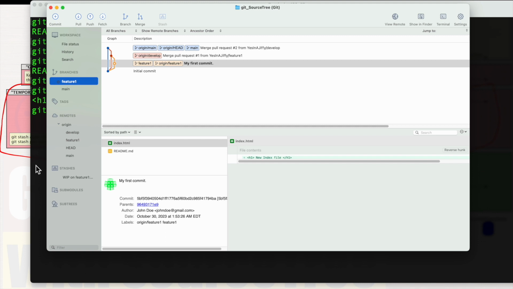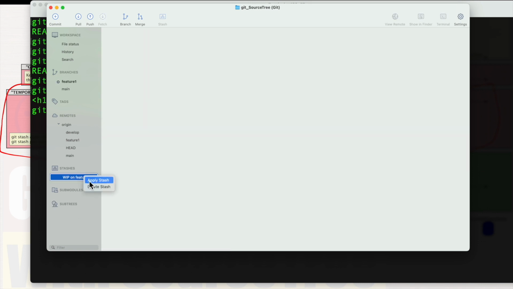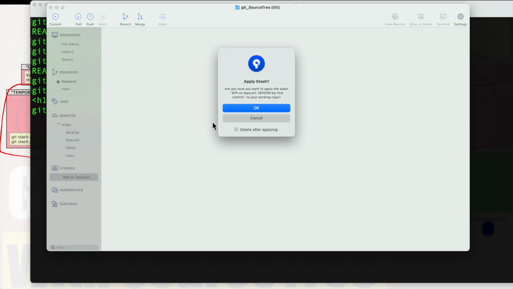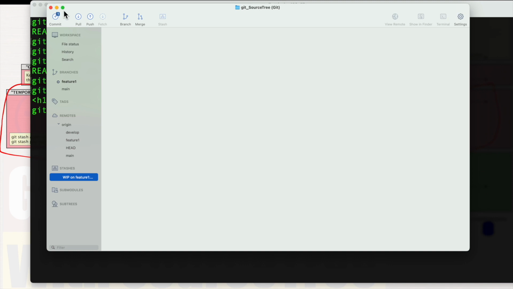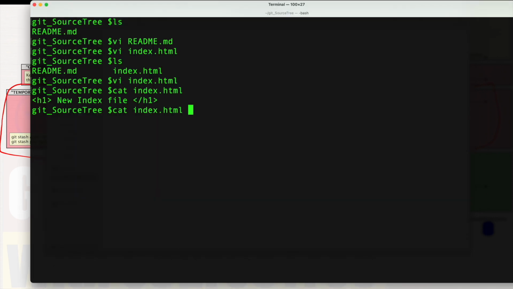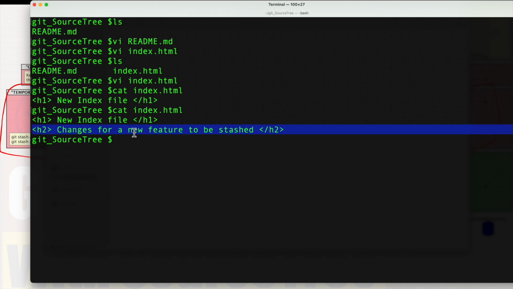Now let's say I have to bring those changes back. I can go to this and right click and say apply stash, or I can say delete. If I double click, it will apply stash. And I say apply stash, and I can see that there is one thing ready for commit. And if I go here again to index, I see the second change has come back. So this is the benefit of stashing the changes, because you can use those changes again when you are ready to use them.